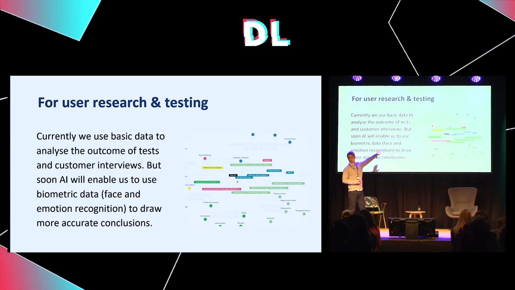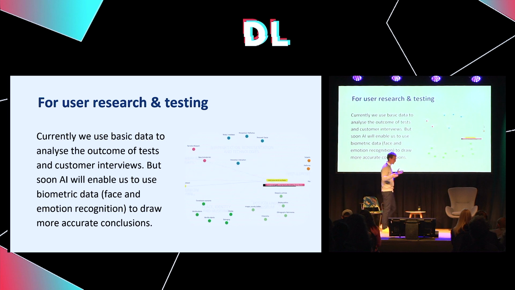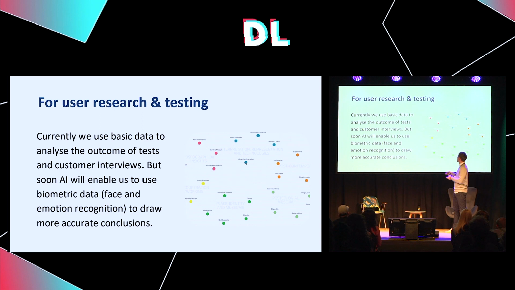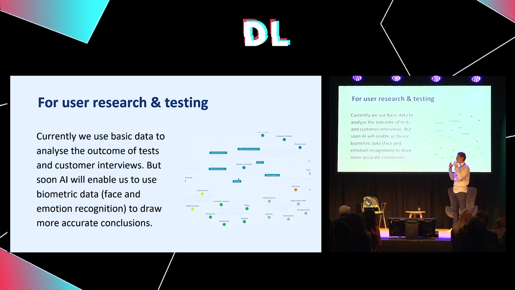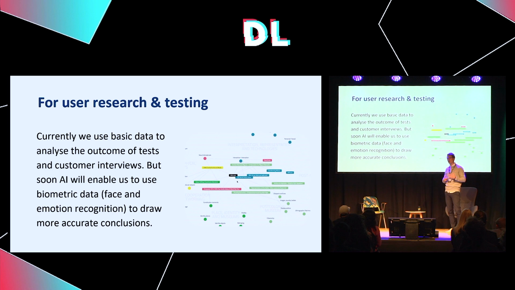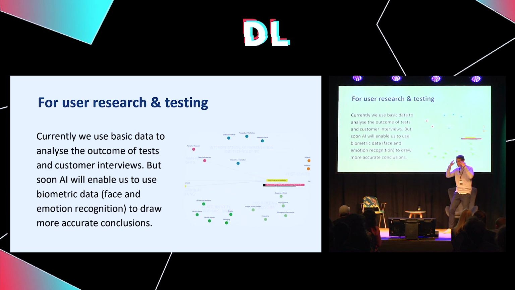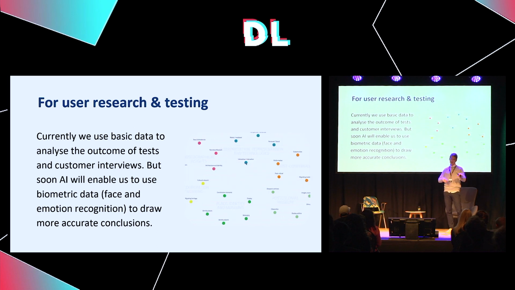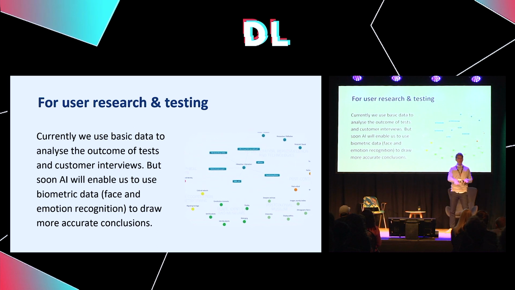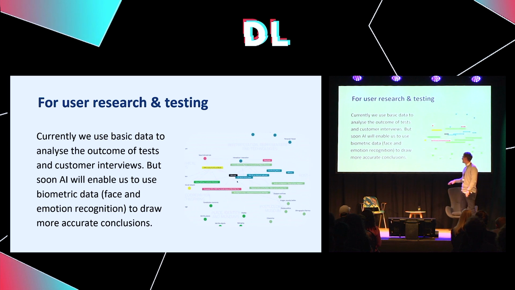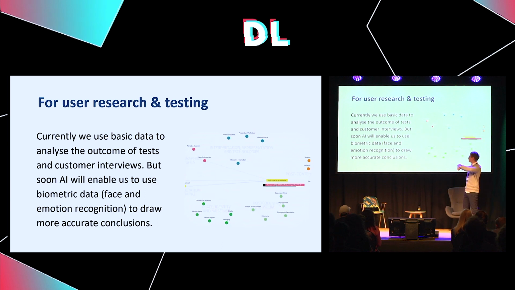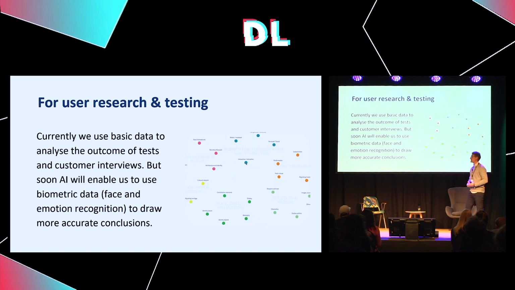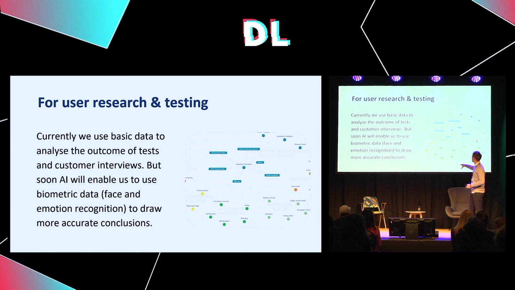And I know there's a lot of solutions out there that came up with good ways to solve this struggle. But I think AI will really help you also to analyze biometric data. You know, if a user says, "Hey, it's super easy," but he's sweating and you see he's panicking, the AI could pick that up and say, yeah, he's lying, or you're just trying to understand why he has difficulty, why he's challenged or not. And also clustering all the information, drawing conclusions from all your results could be done thanks to machine learning and AI.